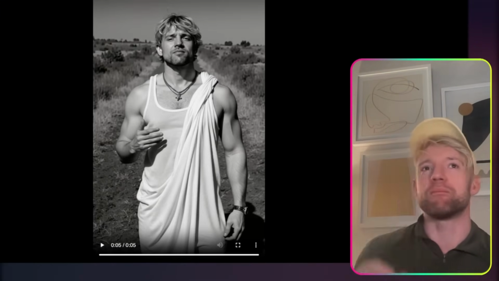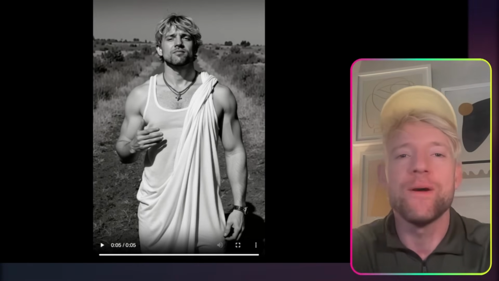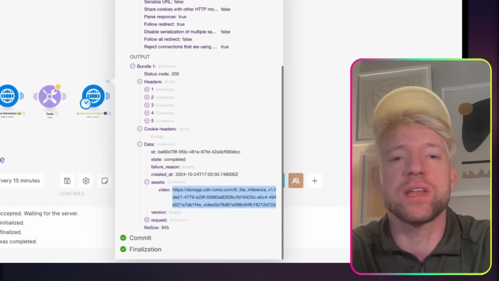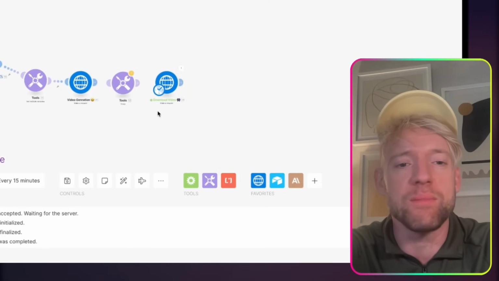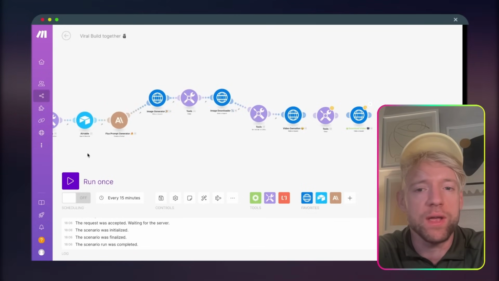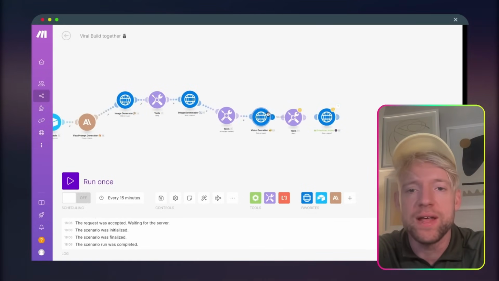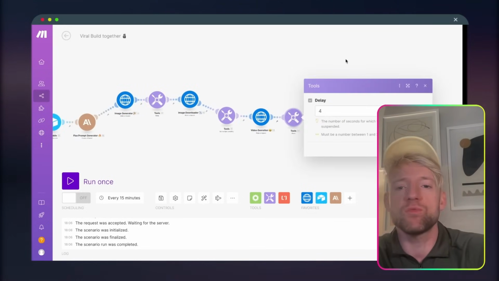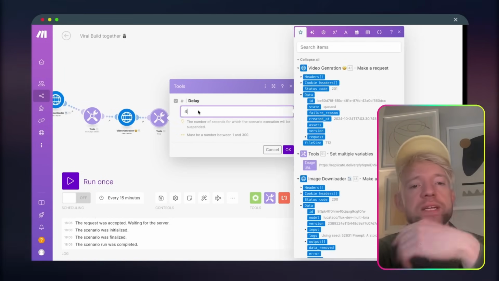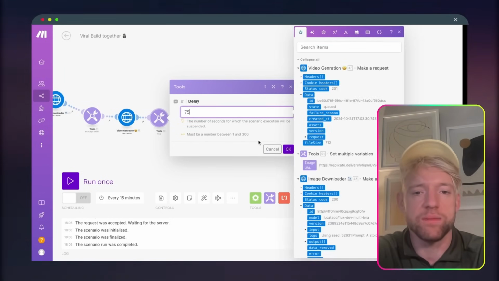We could have you drinking a beer. We could have you doing anything that you want to. So I'd probably up the animation now looking at this stuff, but that is pretty phenomenal. Now what do we do? Let's bring this all the way back over so we can start at the beginning of the scenario, connect the sleep. Let's give this one a delay of 75 seconds.